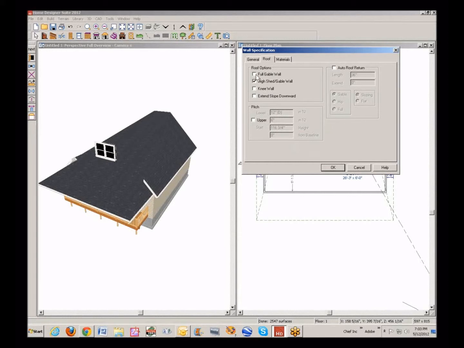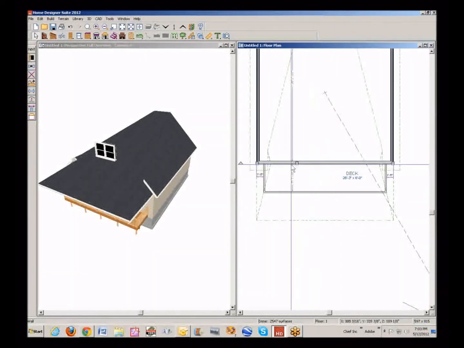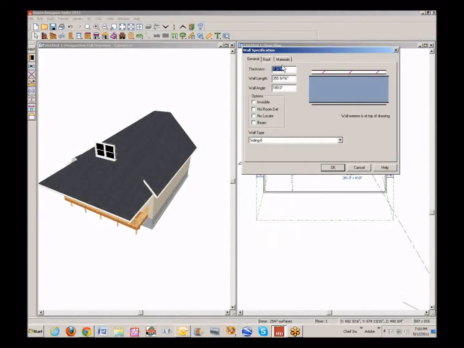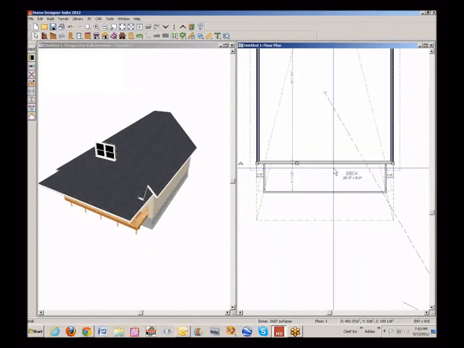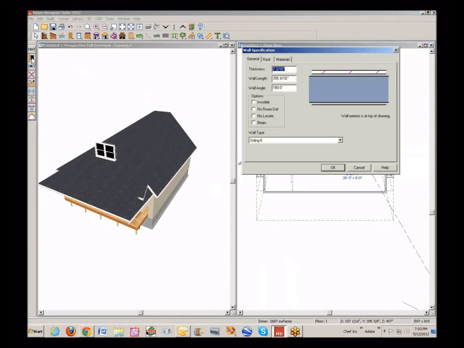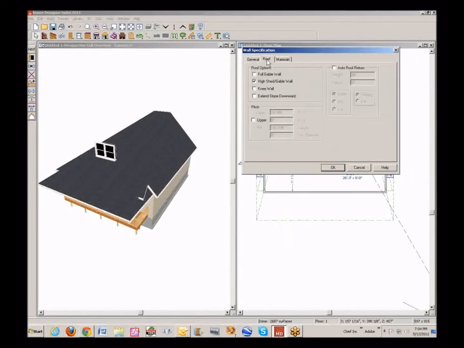Yeah, see, this will probably goober things up as well because it needs to be a gable. But just for fun, since we're watching here and learning stuff, I'm going to take that out and tell it to be high shed gable, see what it does. Yeah, see, it kind of tried to do what I want, but it didn't quite get there. So I'm going to put it back where it was.